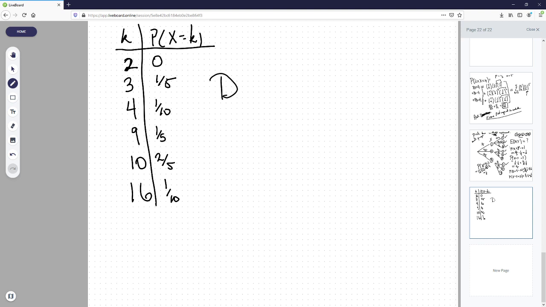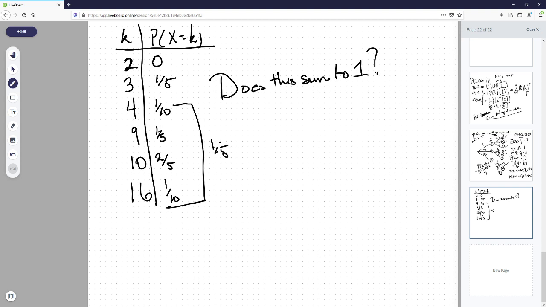So is this a probability distribution? Does this add to 1? Well, let's check. 1/10 plus 1/10 is 1/5. 1/5 plus 2/5 plus 3/5 plus 4/5 plus 5/5 is 1. So yeah, it does. Cool. So that means that we didn't screw up. So the probability of a screw up is small.